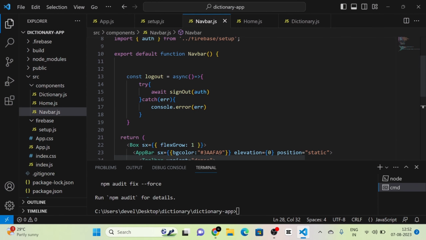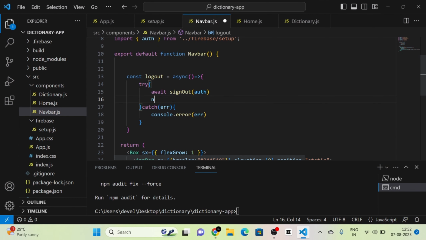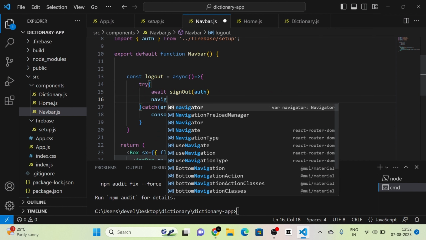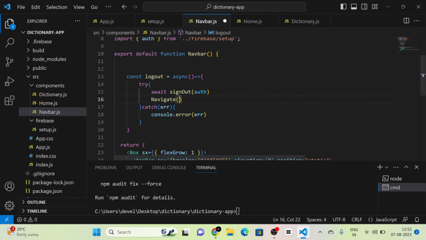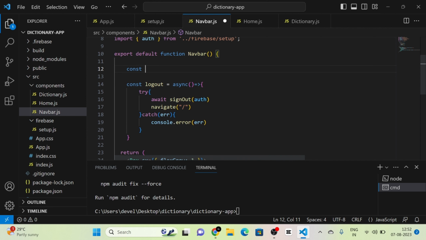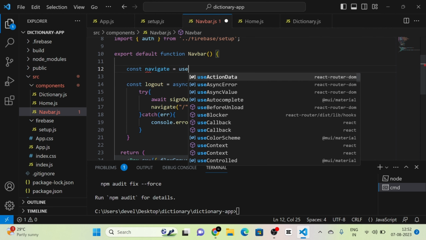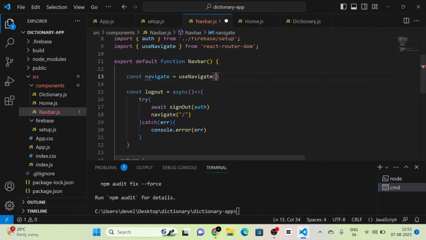After logout, we should be redirected to the home page. So I am giving navigate to the home page like this: const navigate equals useNavigate. I have imported it from React Router DOM.